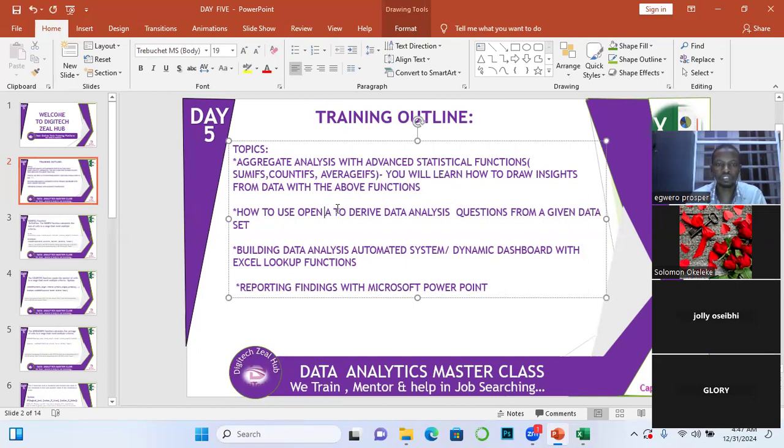We'll learn how to use OpenAI to derive data analysis questions from a given data set, leveraging natural language. Then we'll look at building automated data analysis systems and dynamic dashboards with Excel lookup functions. And then we'll look at reporting findings with Microsoft PowerPoint.